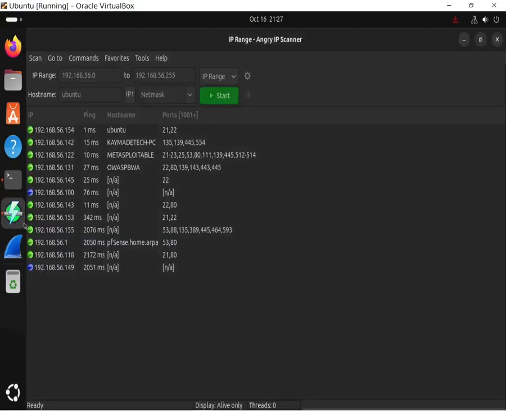And why it didn't show here was because the firewall was enabled. But the moment I turned it off, I'm able to see, I'm able to ping, I'm able to run nmap. And that is the reason why IP scanners are very important tools in networking. It helps us to troubleshoot, to ping, to check the open ports. It allows us to know the IP addresses on the network that are live.